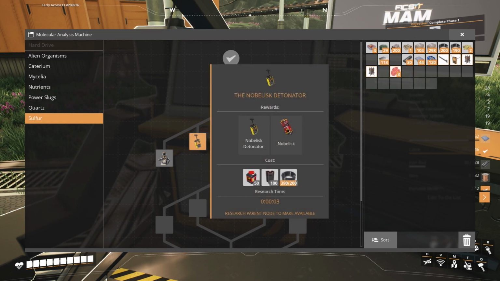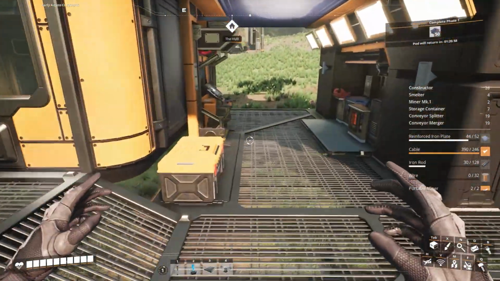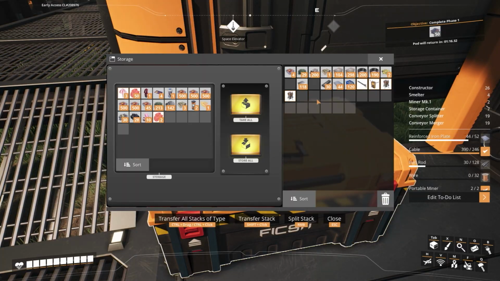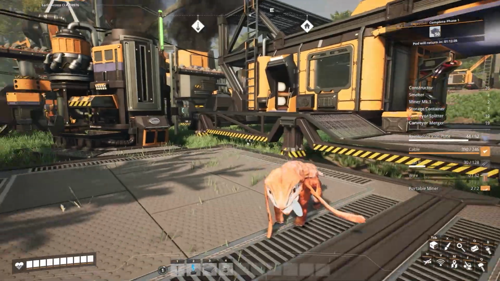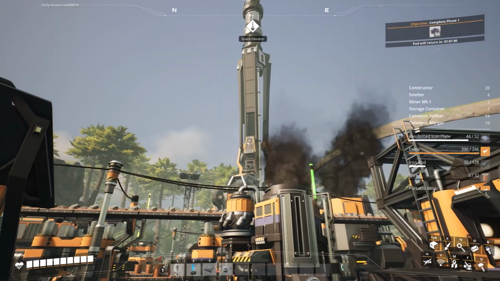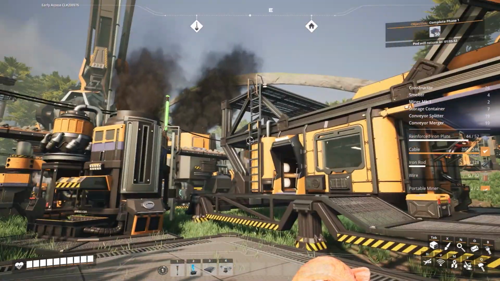Experimental power generation. The Nobelisk detonator. Expanded tool belt. Cool. So yeah, I'm going to put the sulfur back in here now. Anyway, see you guys in a bit. If this episode will have an ending. This isn't the ending, but it will have an ending depending on what happens. Anyway, as I said, see you guys in a bit, and hopefully it's good news.